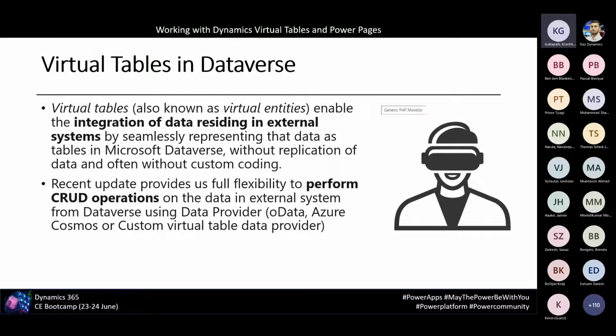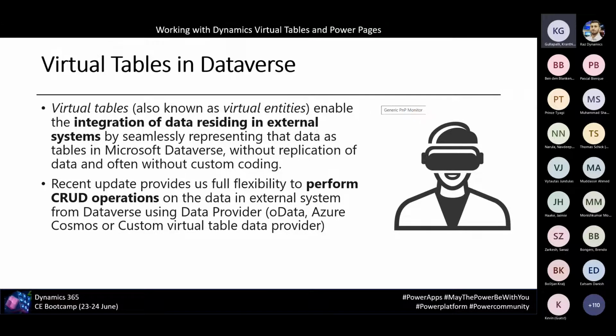With this update, whenever you see a table in a model-driven app, you will not even realize that, OK, this is a virtual table. You can open the record, you can do the modifications, you can save the record. Everything would look the same until and unless a developer comes in and says that this is a virtual table. So with the recent update, it is very much in line with the current model-driven app table UI, so that it doesn't look like a virtual table. It looks like a normal table in our system.